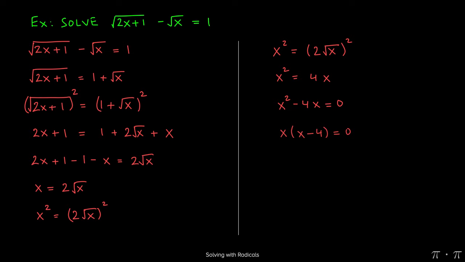Because the left-hand side is factored and the right-hand side equals 0, we can invoke the zero product property, which states that either x equals 0, which is done, or x minus 4 equals 0, which implies that x must equal 4. We add the 4 to the right-hand side.